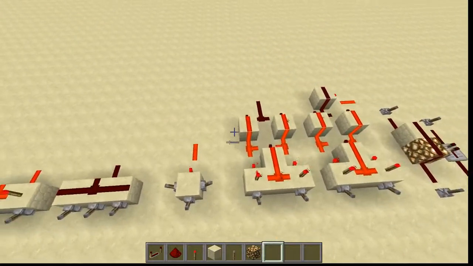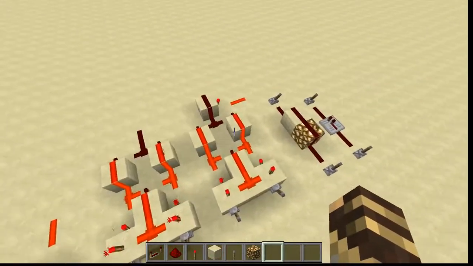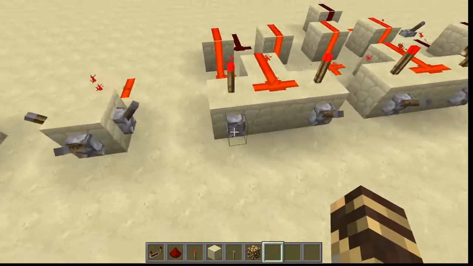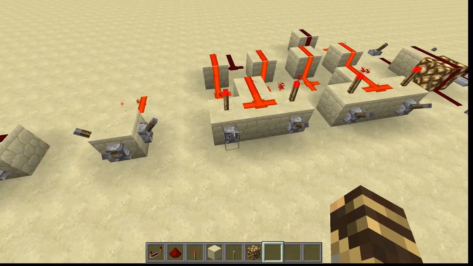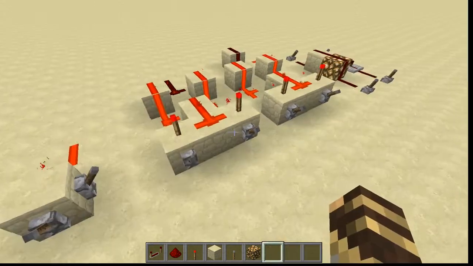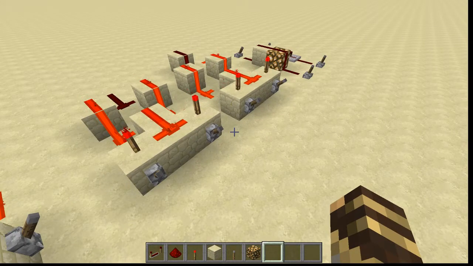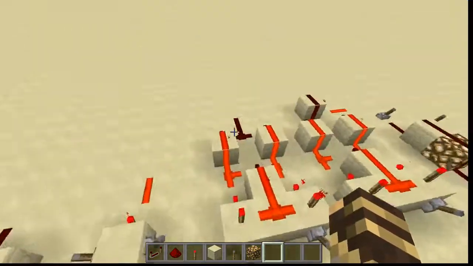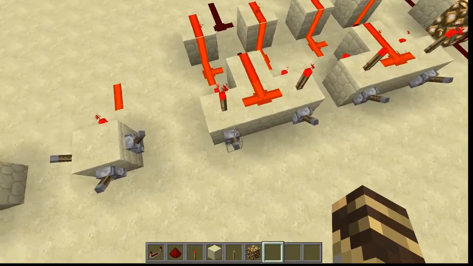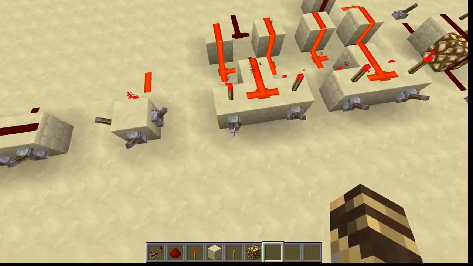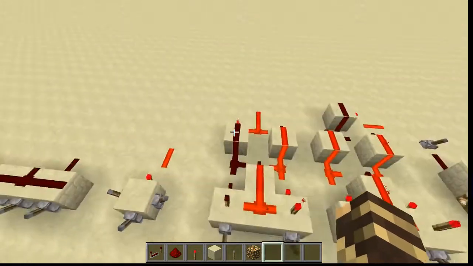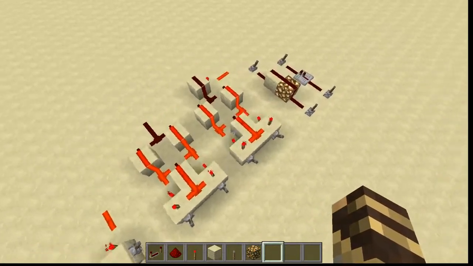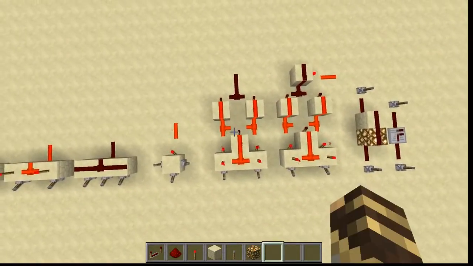Then moving into the more complicated ones, we have the XOR and the XNOR gates. These ones work simply by making it so that if the state of any one of two inputs changes, the output will change, but they're just inverted for the second one. So the first one, the XOR gate right here, is if both of them are in the same state, the output will be off, and if one of them is in a different state, then the output will be on. So this is how you build it if it's a little bit complicated.